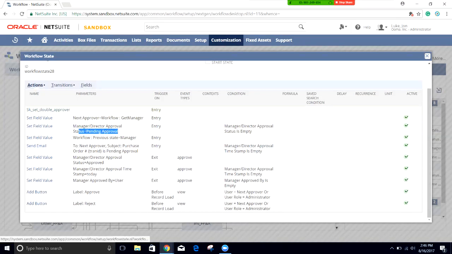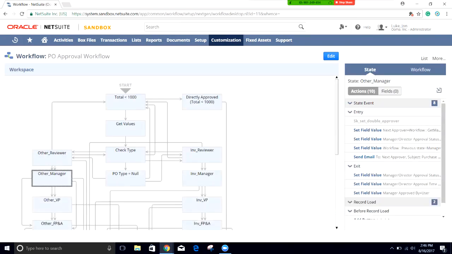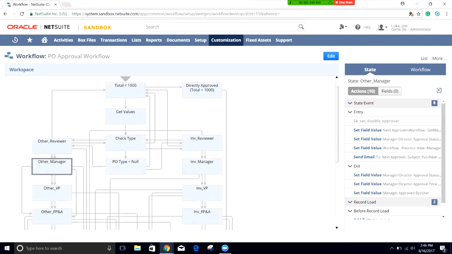Here we have a script set up so that if the approver has already approved, say the reviewer is also the manager, it will automatically set the approval status to the same as the approval status for their prior entry, and the same thing for the timestamp. The timestamp will match exactly to whatever the last time that they approved it was. So this will go on down the line until it gets fully approved. And these emails will always be sent out at each step.